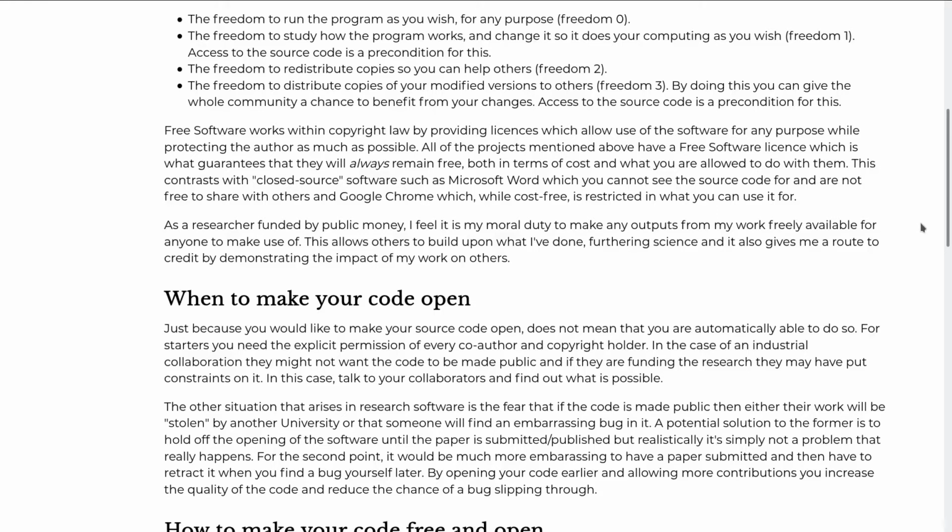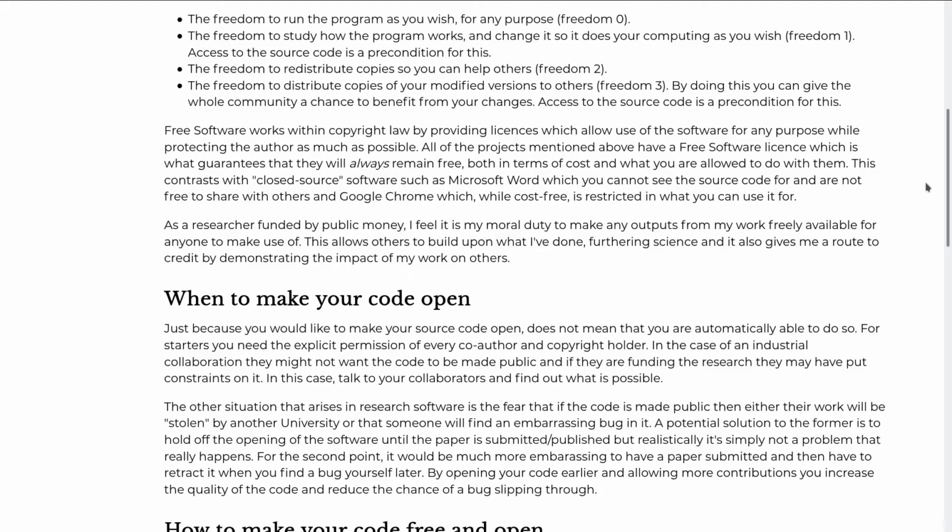And it also gives me a public profile where people can see what I've done and show that my work is useful to people because other people are using it. And that's a really valuable thing to have when you're trying to build up a portfolio. It's not just about papers. Showing that your work is valuable to other people also has value. I always have the opinion that everything I make should be open source, but that's not necessarily always going to be the case.